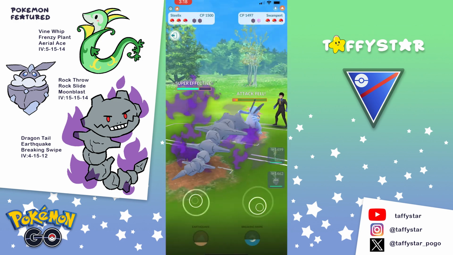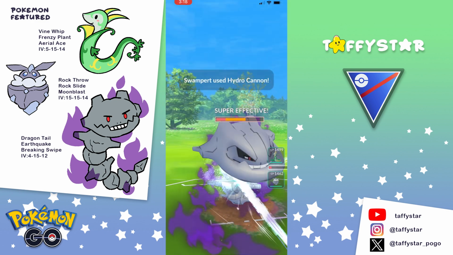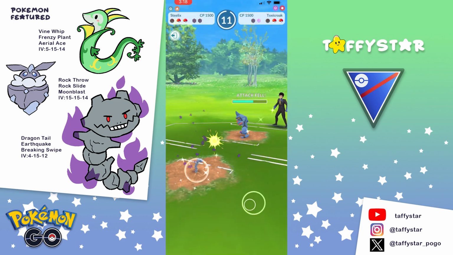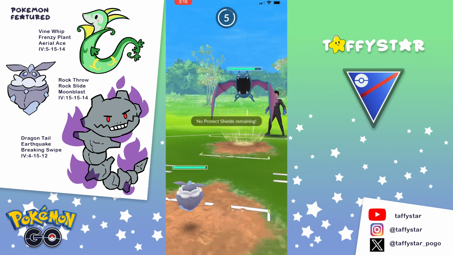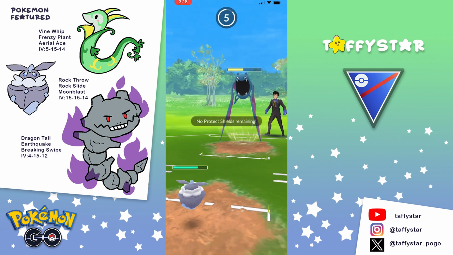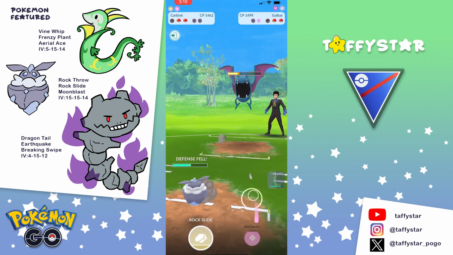So I'm going to go ahead and debuff the Swampert and then this Hydro Cannon is not going to be doing enough to take us out. I'm going to be able to Dragon Tail the Swampert down and then my opponent brings in a Toxicroak. So I'm going to bring in Serperior. It's not great for me, but Serperior can reach 2 aerial aces and can take the Sludge Bomb because it's pretty bulky. However, my opponent swaps out back into their Golbat, and now I can bring in my Carbink and just Rock Throw it down completely.